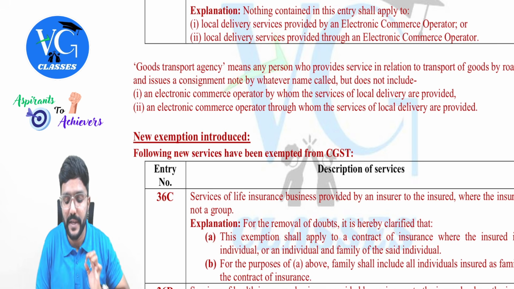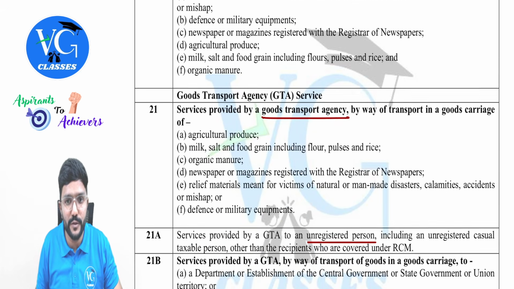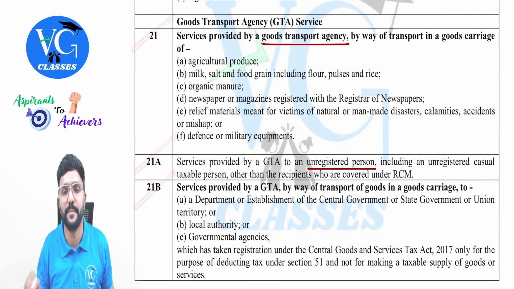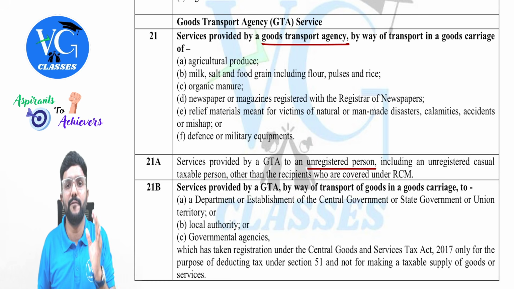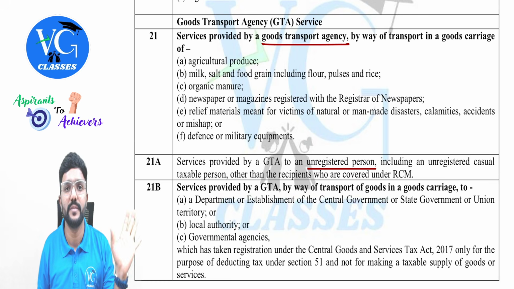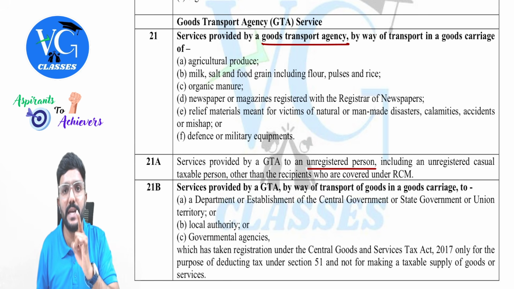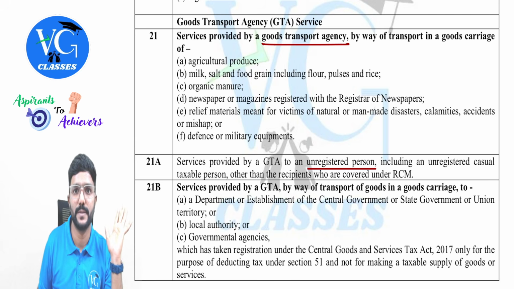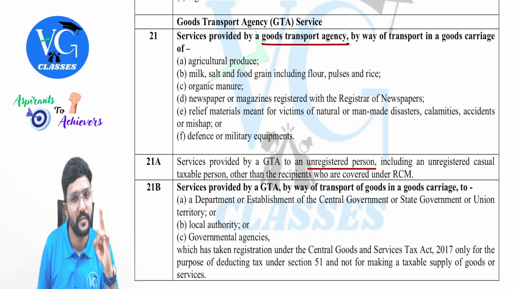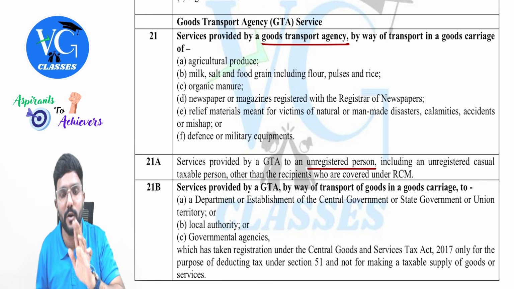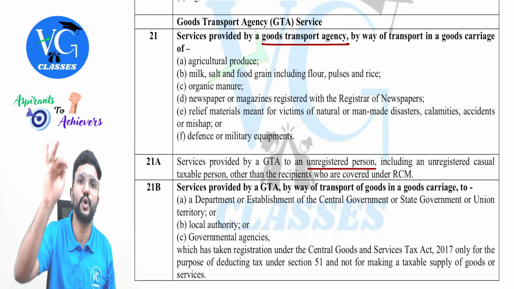So now if you ask me, sir, GTA enjoy few exemptions, no sir. Here, as per entry 21, 21A and 21B. Is this applicable for porters, sir? No, they are not covered. So that means they have to pay GST as per section 95. Hope you guys are getting it. GTA will not include the local delivery service provider, whether by the platform itself or through some other supplier through the platform.